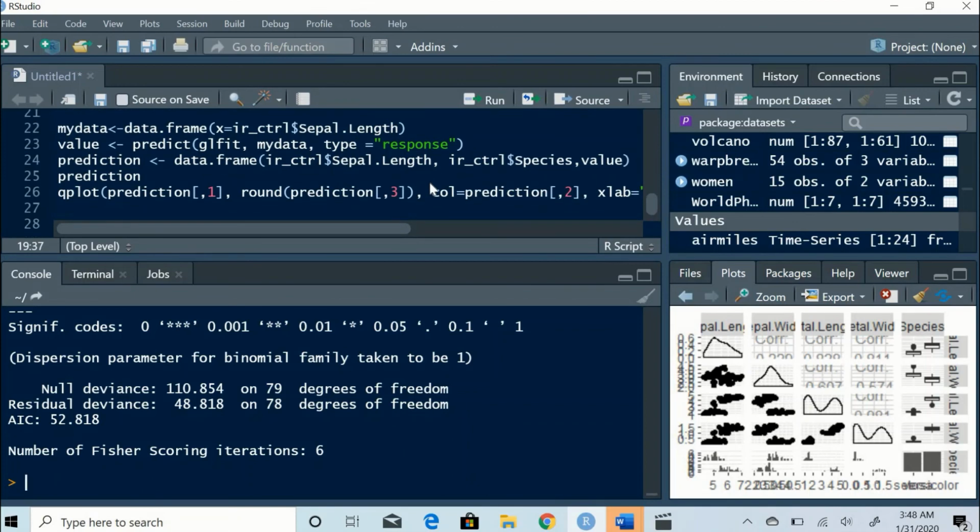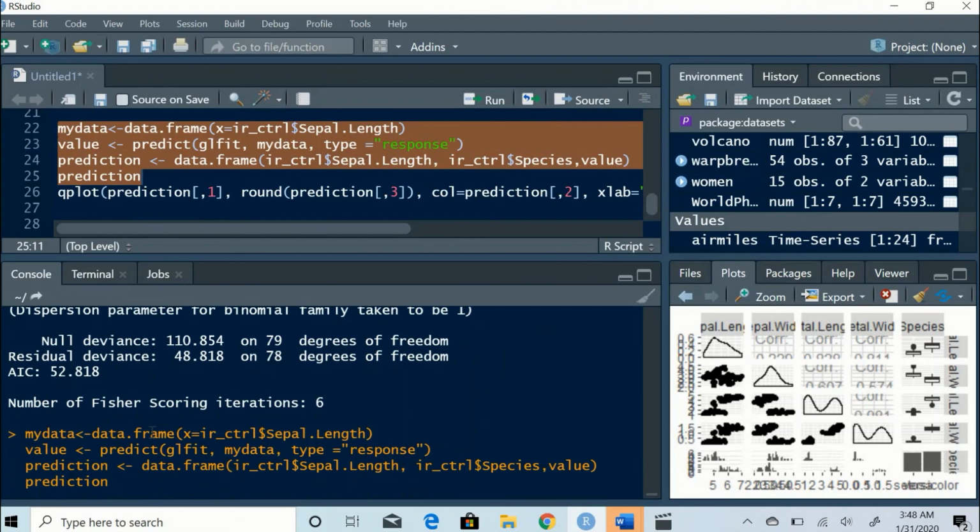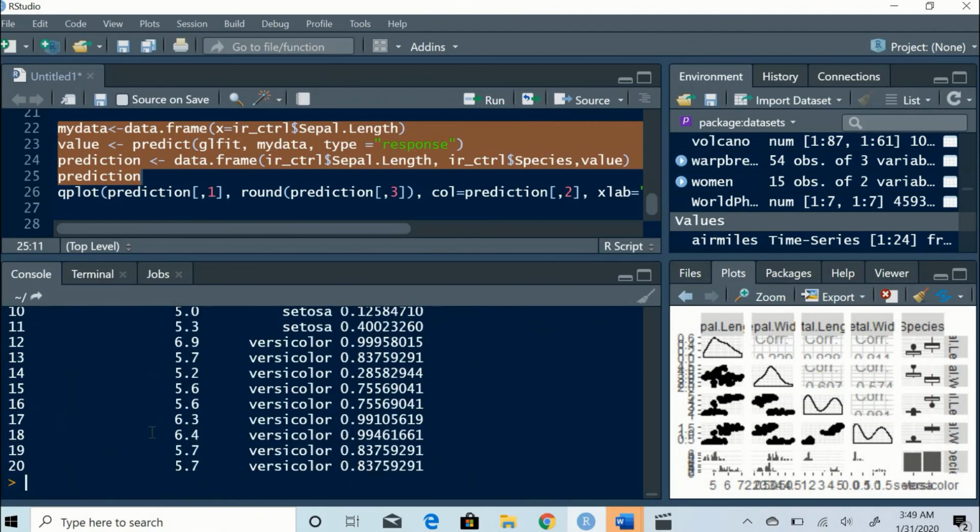Now jumping into the actual model itself to see the probability. And you can see the probability in here of the model, and do a plot.